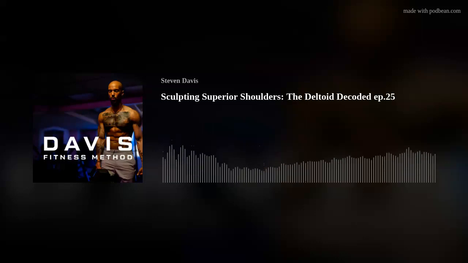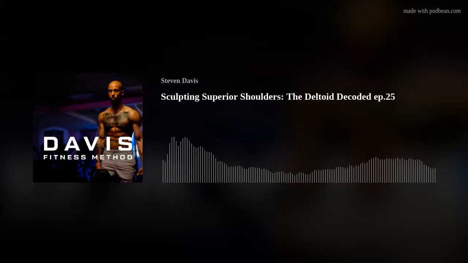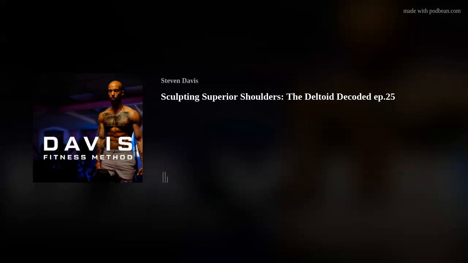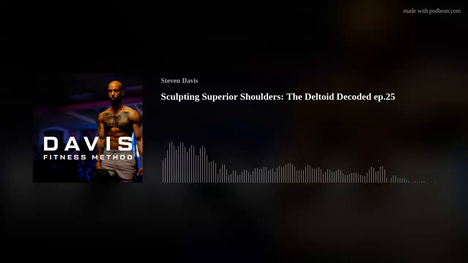So most machine lateral raises that are cable or selectorized, like one of those ones where you sit down, you put the pin in, and then you just push your arms up against the sides of the machine, those are going to be great for helping you build up your lateral delt because it has an accommodating resistance profile. So basically, it would be easier at the bottom, it would get harder in the middle, and it would get easier as you got towards the top, which is perfect. Because it best matches the strength profile of the deltoid itself.